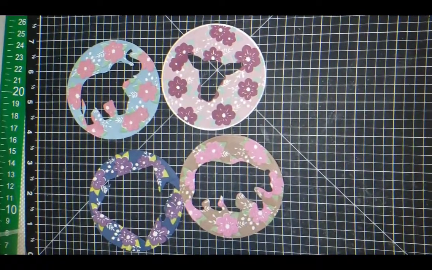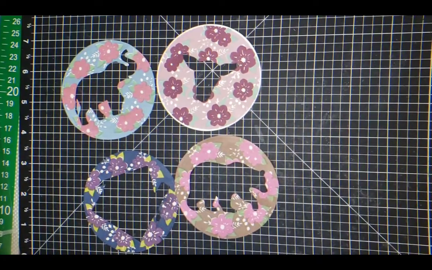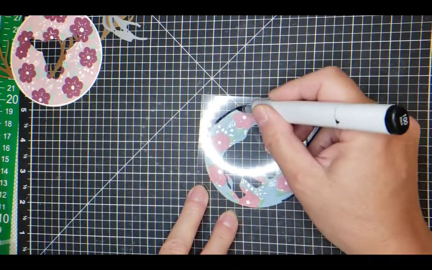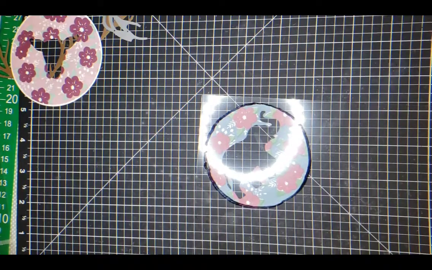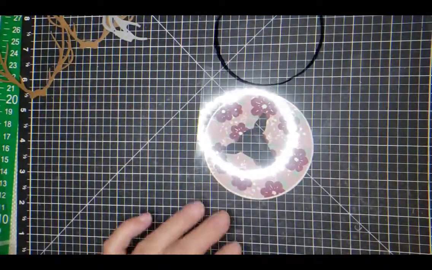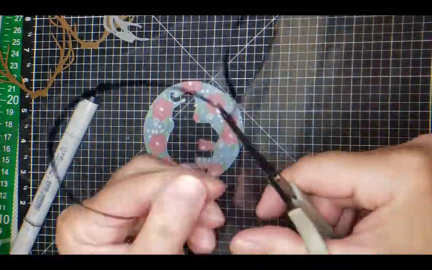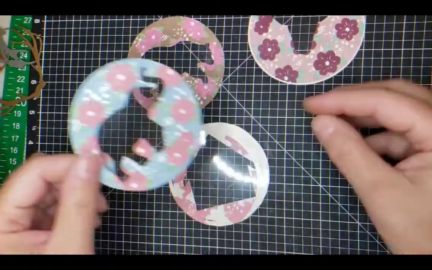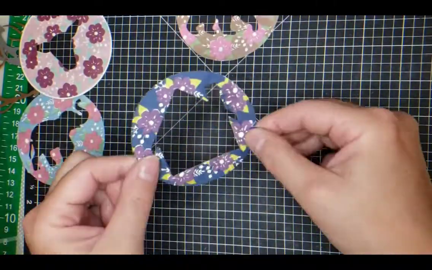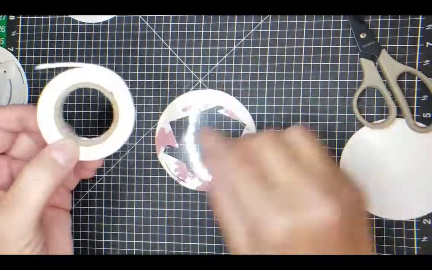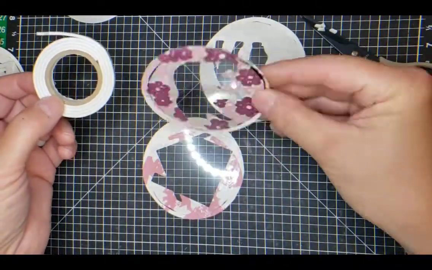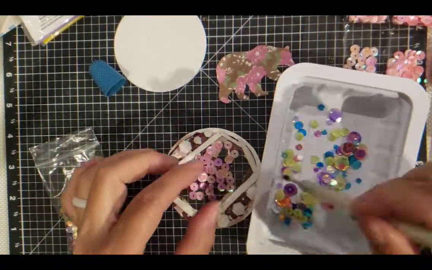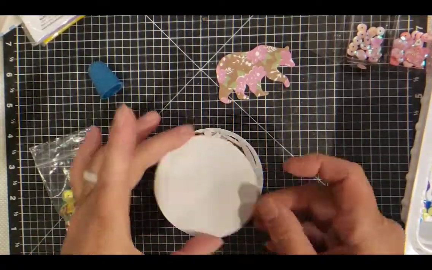Here I'm going to cut these out with my circle die. What I'm doing is turning these all into shakers. I'm using acetate on the inside, so I'm drawing around them right now, and then I know I need to cut inside that line so it won't go over the outside. I got them all glued onto the circles. Now I just cut out a white circle to put on the back after I fill it with the sequins.